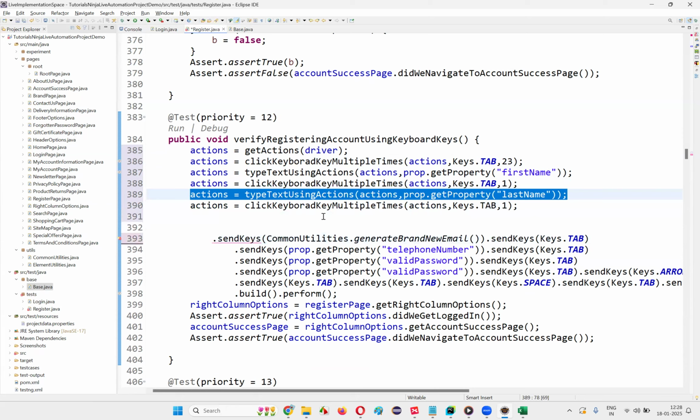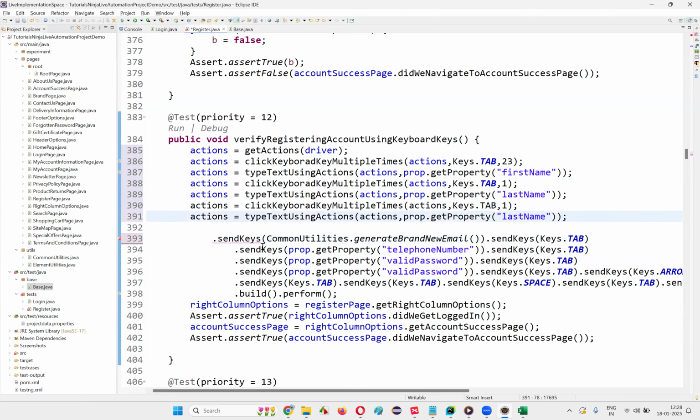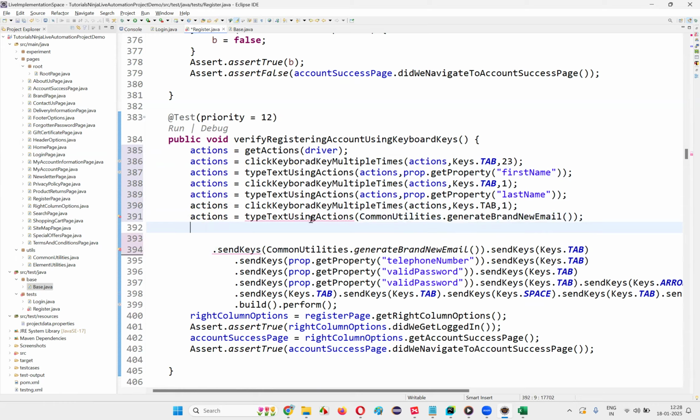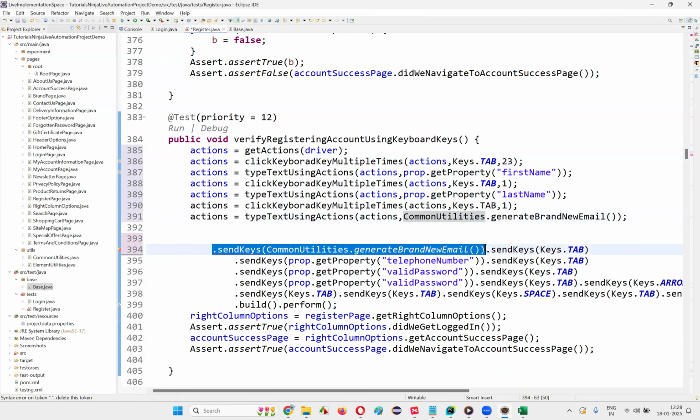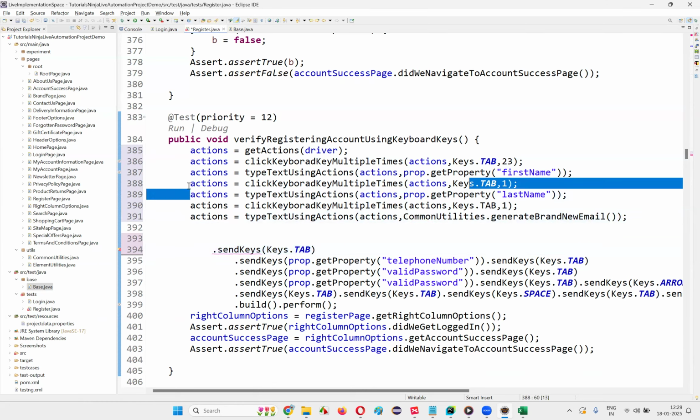Then actions. Then here write down this one. Actions, comma. Then once this is done, tab key again.